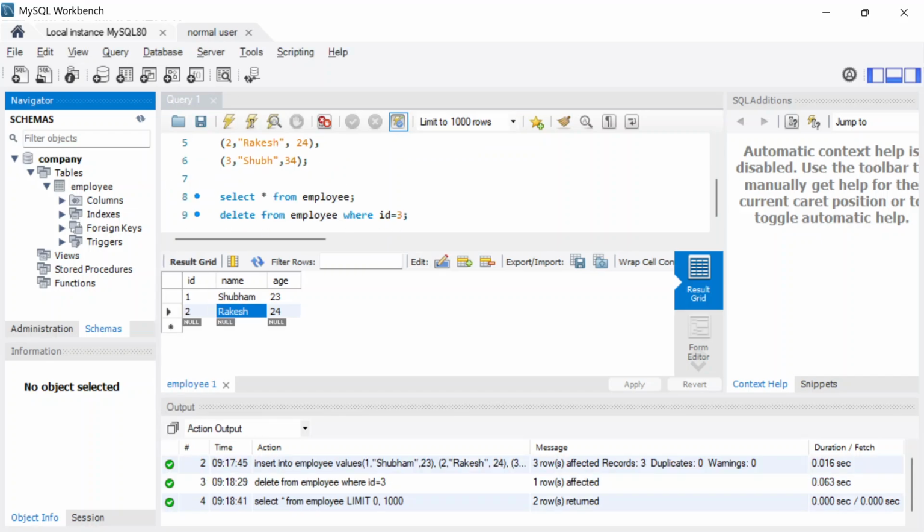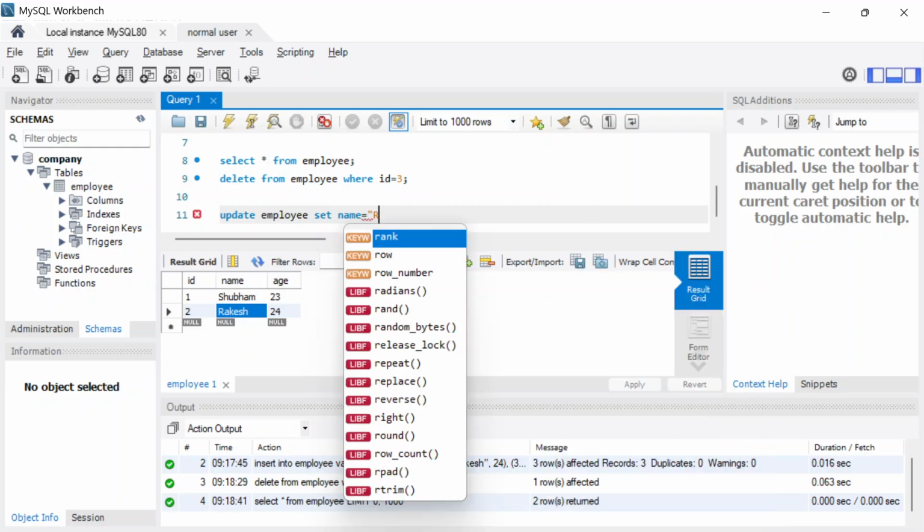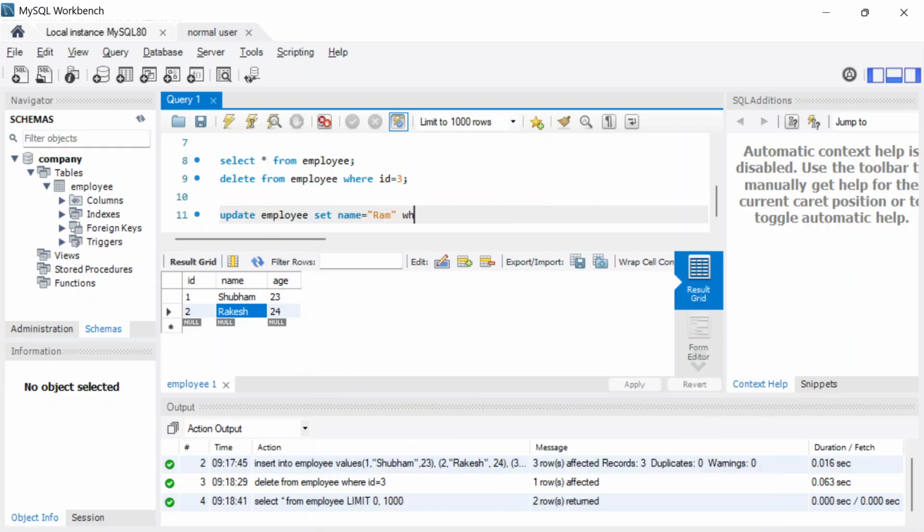After insert, we have update. So update employee set name equal Ram where id equal 1.